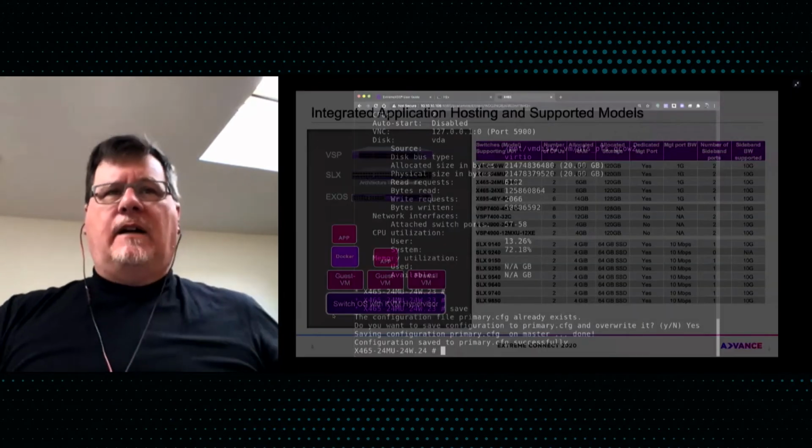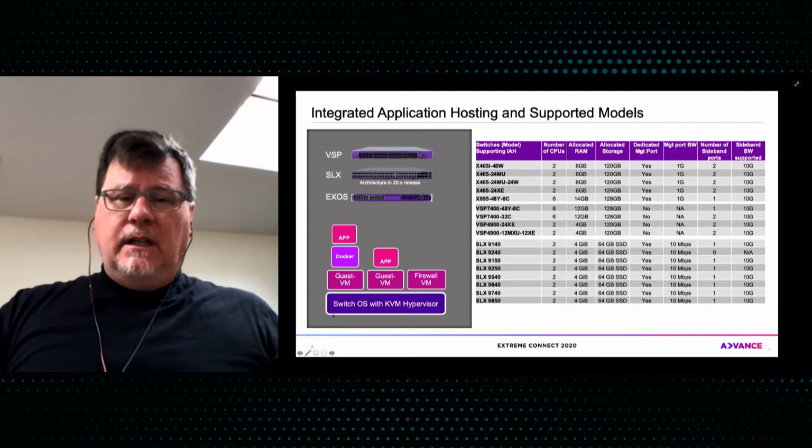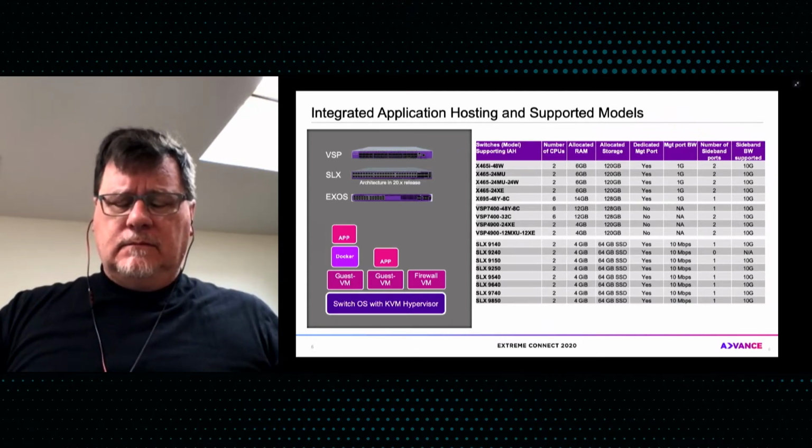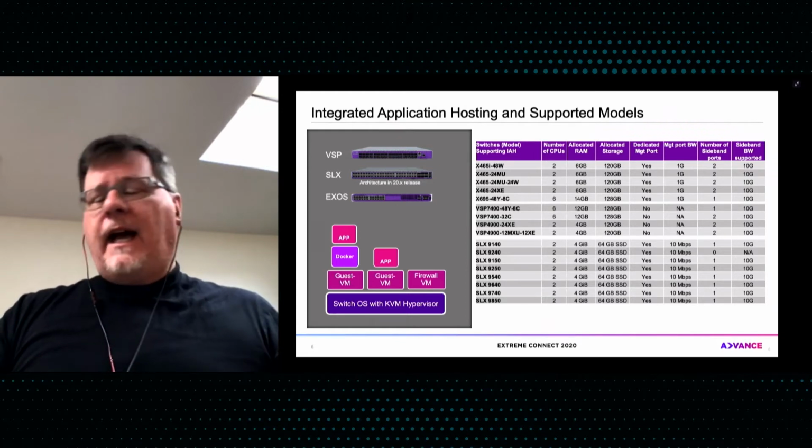So let me go ahead and ask at this point, are there any questions? Sure, we've had a few questions come in, Lou. First one that came up was, we know that it's not only available in XOS, but it's in VSP and SLX as well. What are the main differences in this technology as far as the support goes between VOS and XOS and SLX? Thank you.